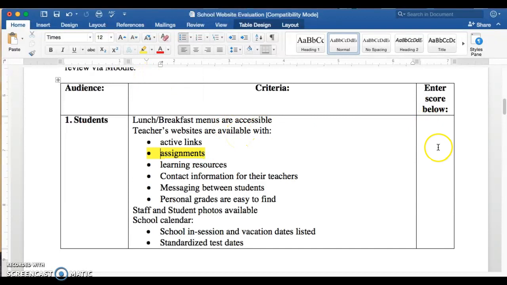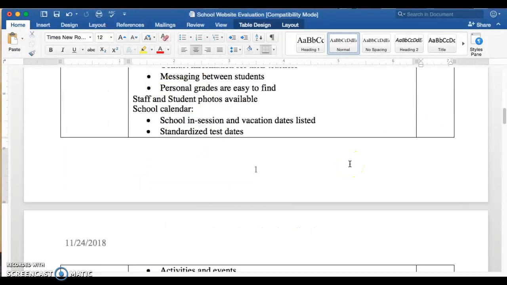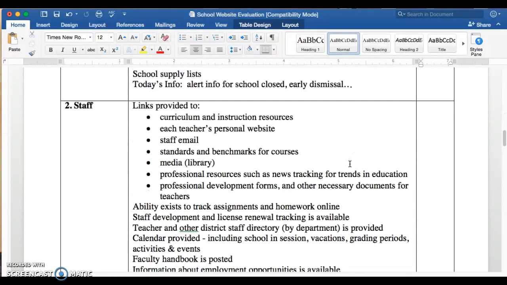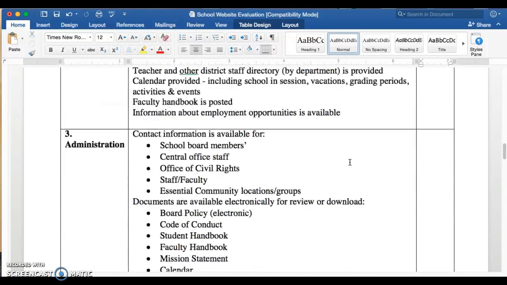And then over here, you put the appropriate score. Then you go down to the next audience, which is staff. Now, I want to acknowledge that some district websites require you to log into a staff intranet in order to get to staff information. If that's you and you're unable to access staff information because it's not your district, then please talk to a staff member in that district to find if these resources are available.